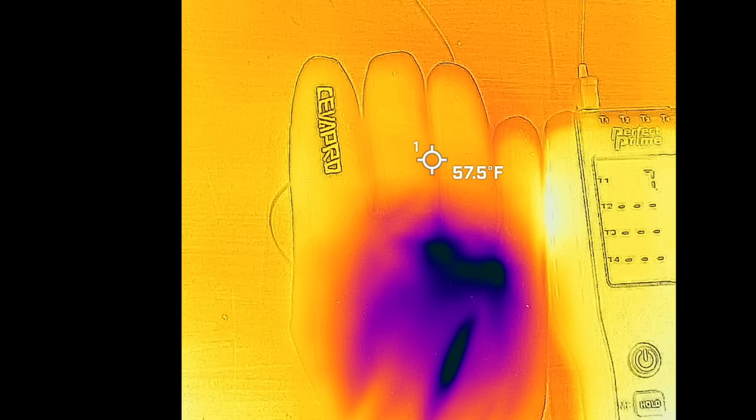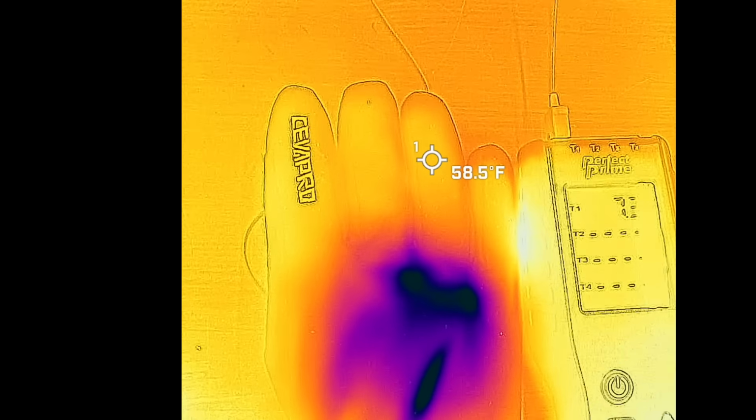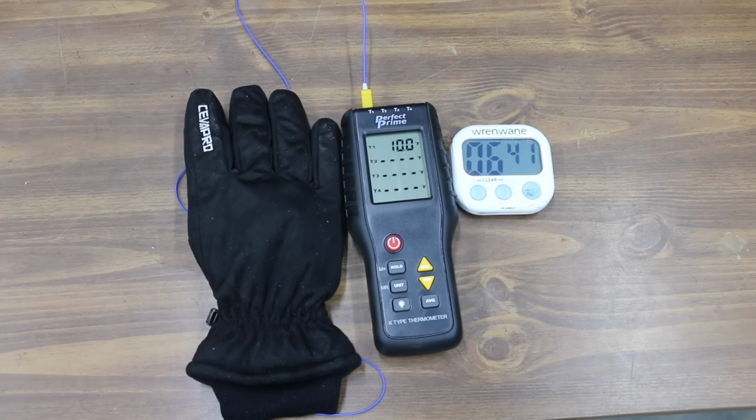After 5 minutes, the back of the hand is in the low 40s and the fingers are in the 50s. And the metal is warming up to 13.8 degrees after 10 minutes for a temperature increase of 10.8. So all the heated gloves have performed better than the control.